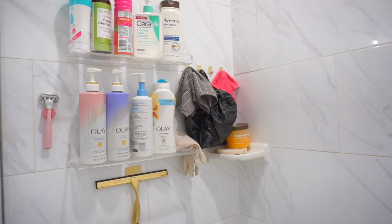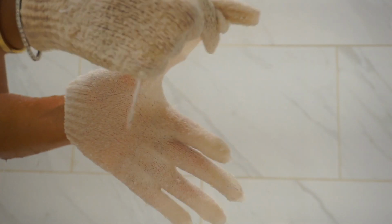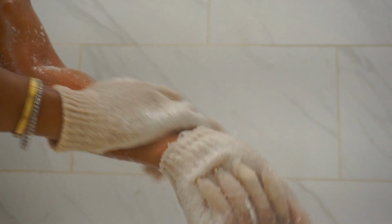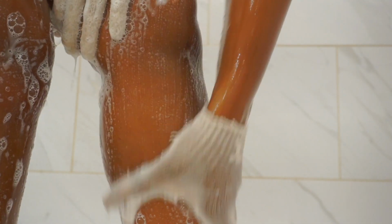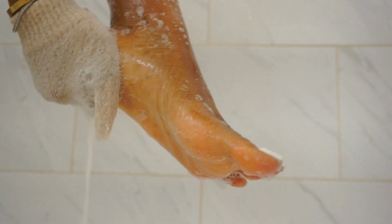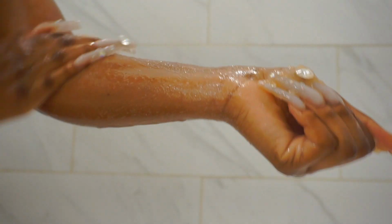One routine that's easy for me to stick by is my shower routine. I mean, I do this 1 to 2 times a day, but I make sure I use an exfoliating glove all the time. And I also use this Olay retinol body wash. When I tell you guys, I swear by this body wash. I only use it at night because it's retinol, but I had the worst chest and back acne, and I promise you, I'm pretty sure this is what helped me get rid of it. Mind you, it does not work overnight. It's something that I just kept using, and I noticed progress after a few months.